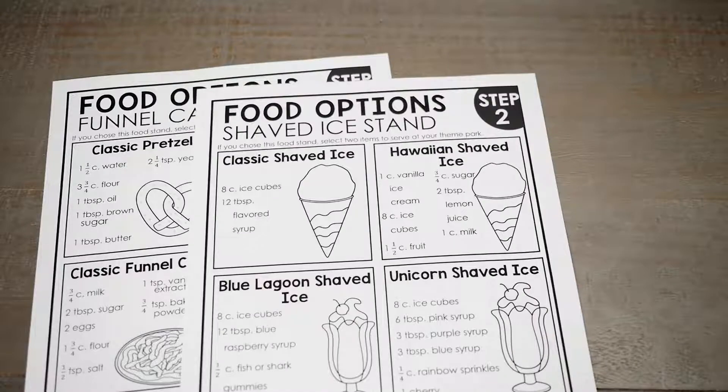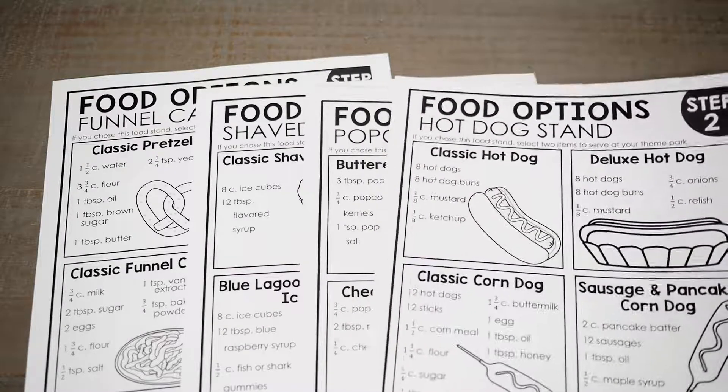As students start to learn these skills and get excited about the project, we'll start to let them explore and create their own theme park using what we give them as a guideline. We can't just hand them a paper and say 'you know how to multiply fractions, make a theme park' — we need to walk them through step by step, showing how the math relates to each concept. We're going to continue to pull small groups with students who are struggling, partner students up to discuss and collaborate, and discuss as a whole group, continuing to teach and reteach the skill.